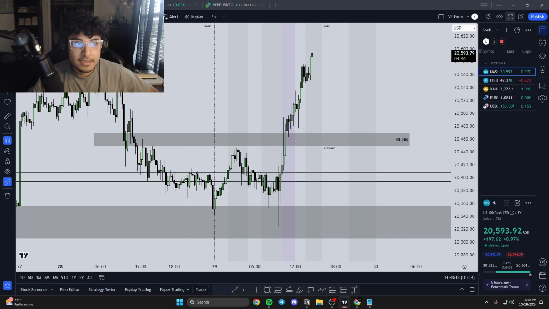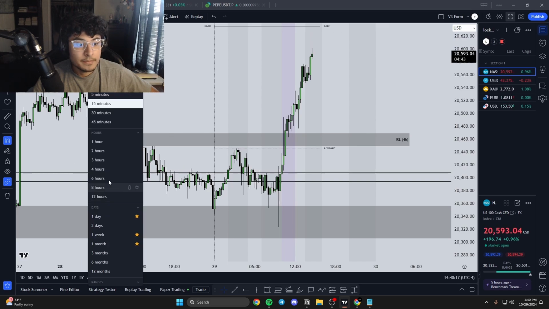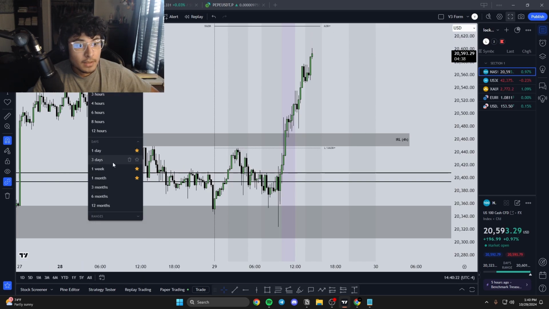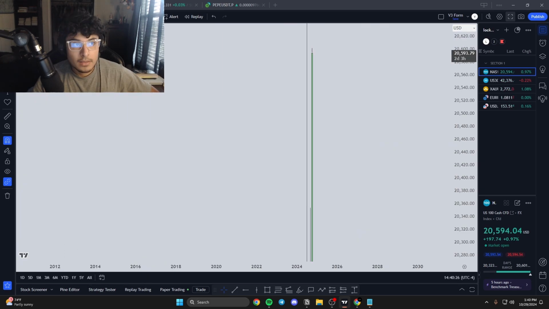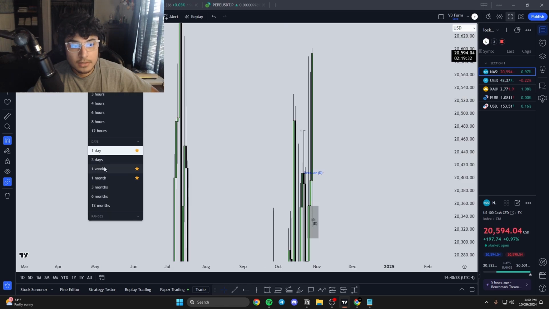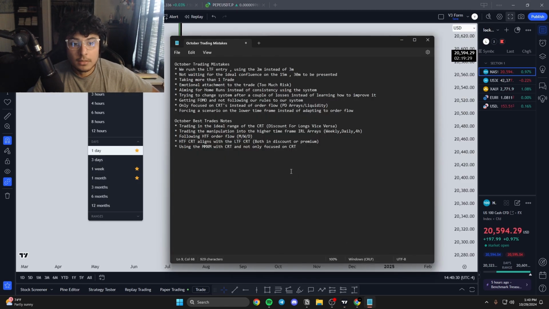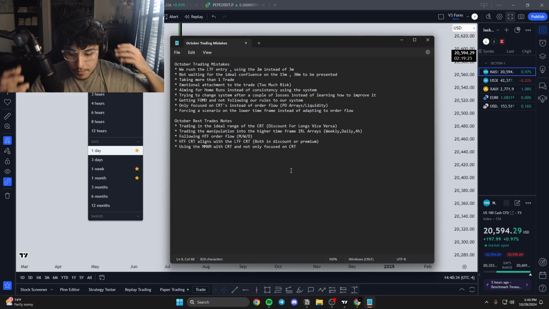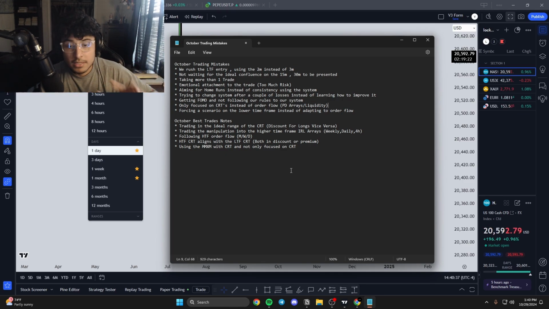Why do you think I added these charts, or these time frames here only? The ones I'm paying attention to, the favorites. Why do you think I'm only focusing on the weekly and the daily? I'm only focusing on these time frames for one reason only. It's because of the order flow. What is the higher time frame order flow? If you're following the monthly and the weekly and the daily and what they're telling you, and you're just building upon that from the lower time frames, the trade idea will be super high probability.